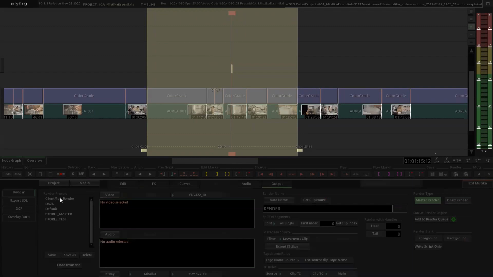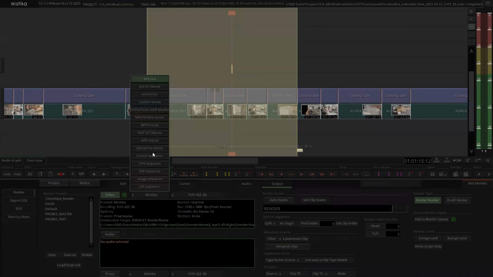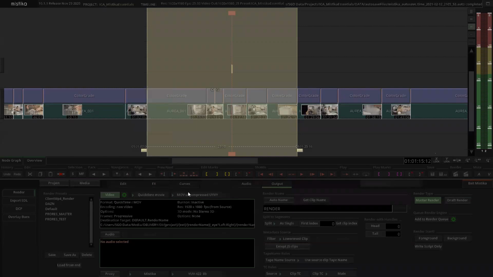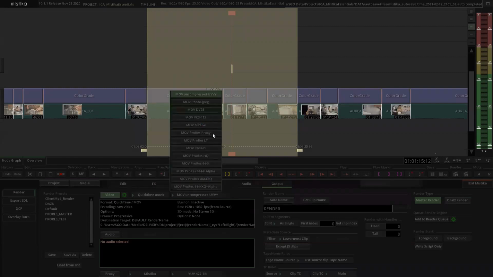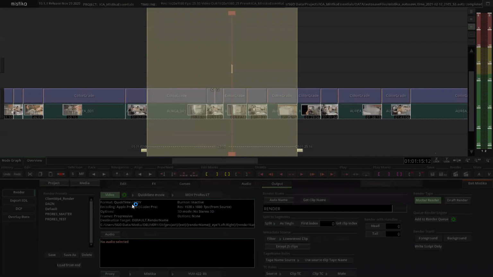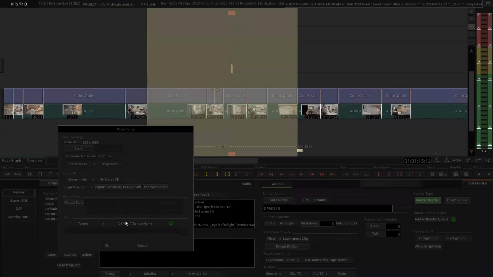And over here, I have some presets already created. I guess you won't have presets created. But over here, I'm going to choose ProRes render. Okay, QuickTime Movie, ProRes. Let's go ProRes LT. We don't need to do anything larger. It has the default render names right now, and it's going to put it over here in the destination. But if you want a user-defined one, go to the gear over here and press user-defined.